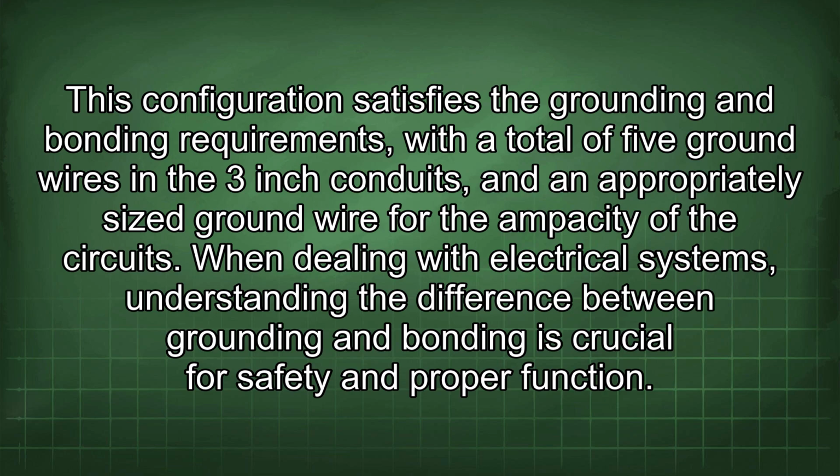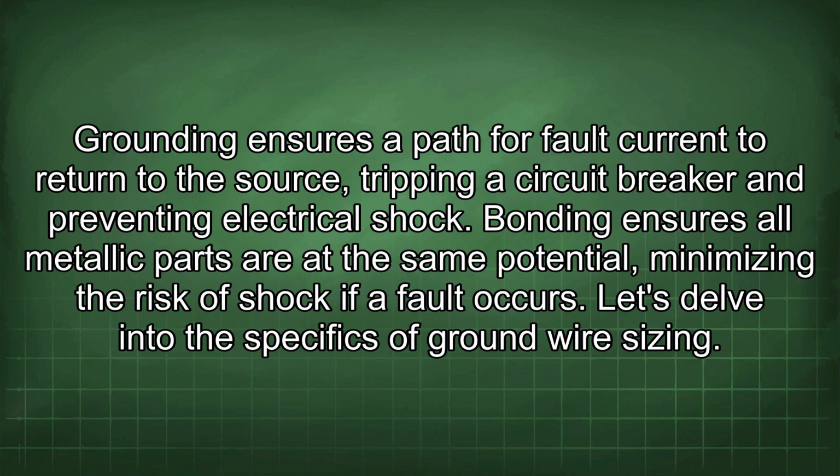When dealing with electrical systems, understanding the difference between grounding and bonding is crucial for safety and proper function. Grounding ensures a path for fault current to return to the source, tripping a circuit breaker and preventing electrical shock. Bonding ensures all metallic parts are at the same potential, minimizing the risk of shock if a fault occurs. Let's delve into the specifics of ground wire sizing.